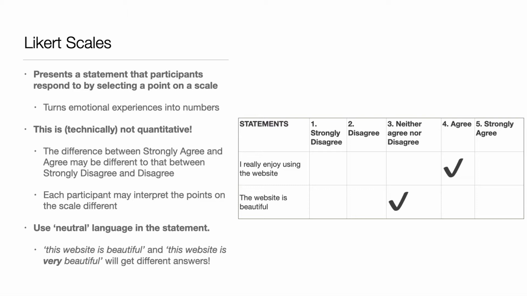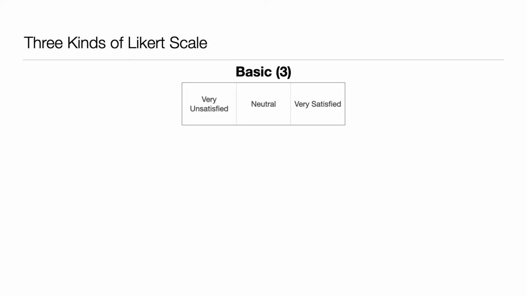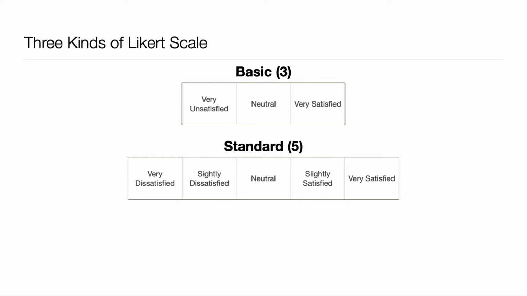So there's 3 kinds of Likert scales you can use. There's the basic one, which is just a 3-point scale. This is something which is very useful when working with children or when your users really aren't good at making decisions. It's good, bad, or don't know. The most common one you'll see is a 5-point scale, which is going from very dissatisfied all the way to satisfied. And this is very good to put yourself into. You can go, well, I'm not all the way there, but I'm kind of there, just in the middle.